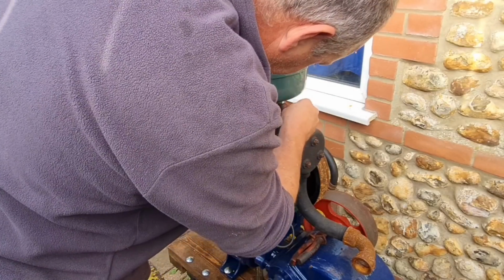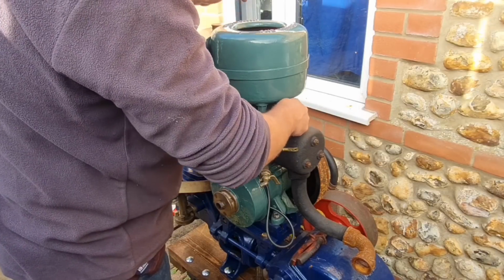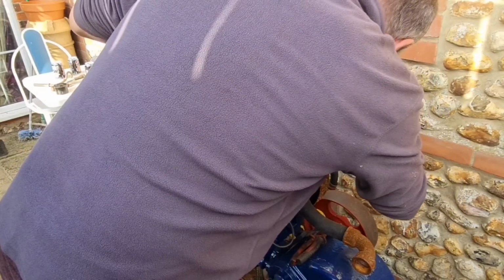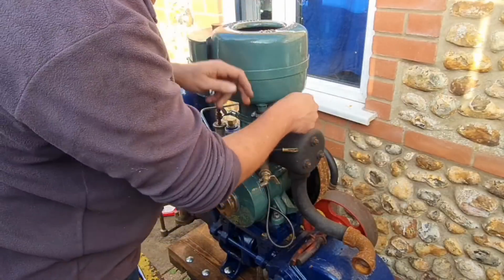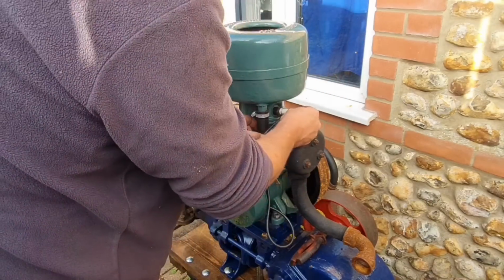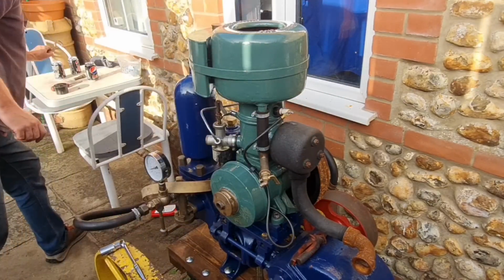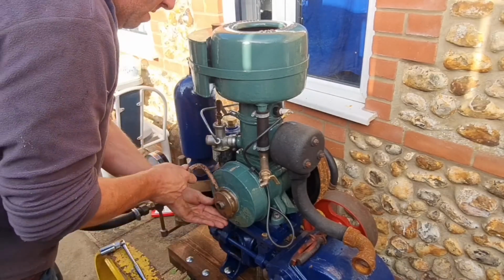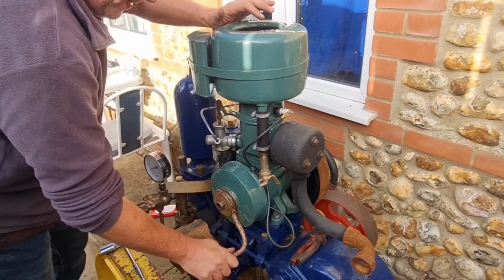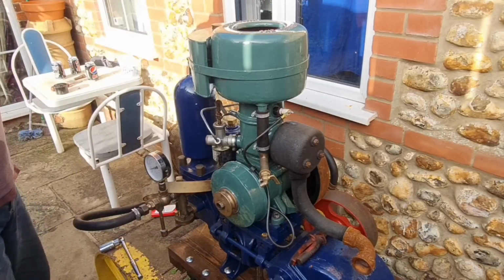Let's put him back in quick and just see if it does any fall apart. I mean, it should do. Let's have a go. Well, it fired straight off. But I don't want to keep going, do I?